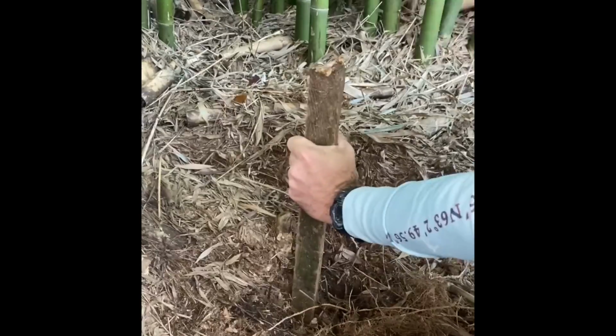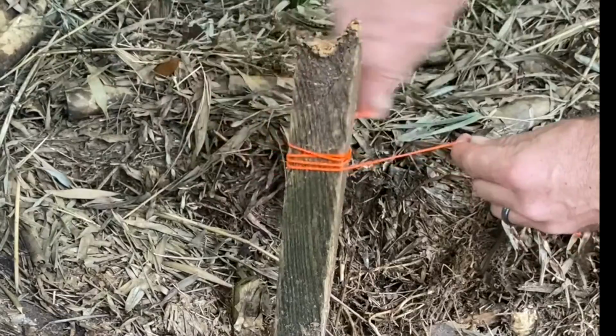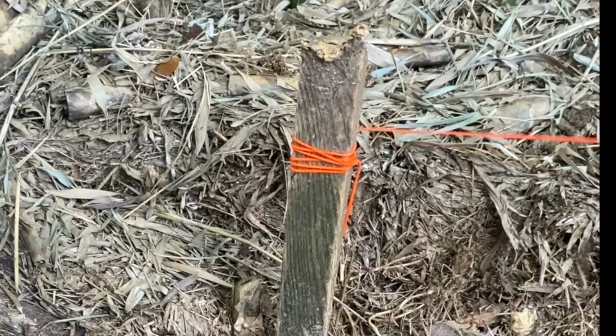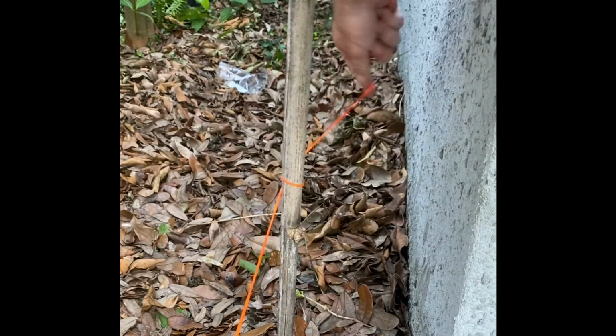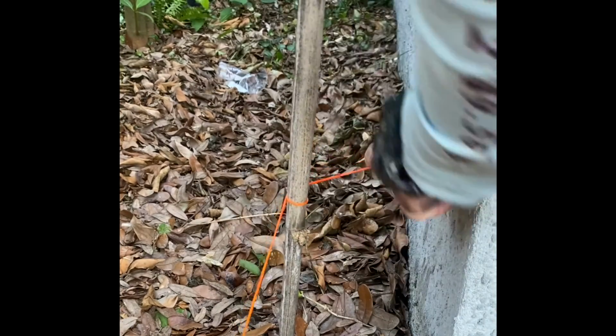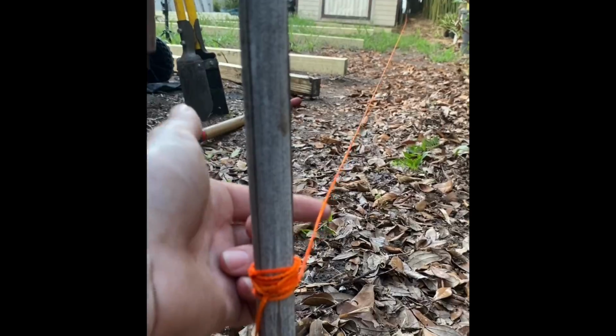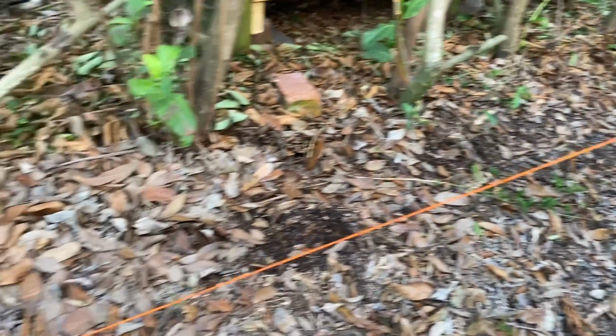Let's jump right into setting our fence posts. This is the first step that you're going to want to do: mark out where you want your fence line to go. You will do that by placing a stake at either end of the run of fencing that you're going to have, marking it with some string and tightening it as tight as you can so that it's nice and straight.